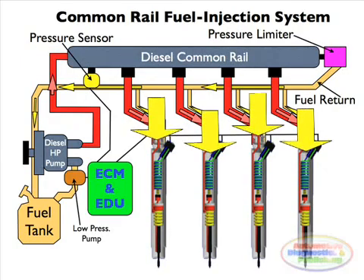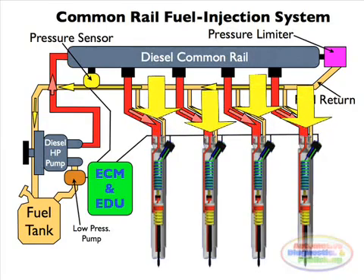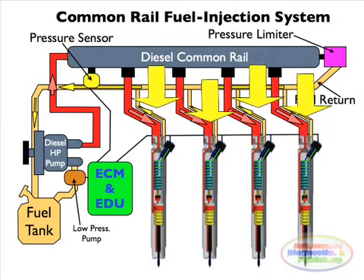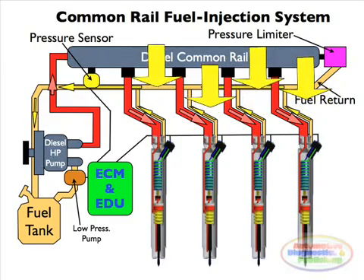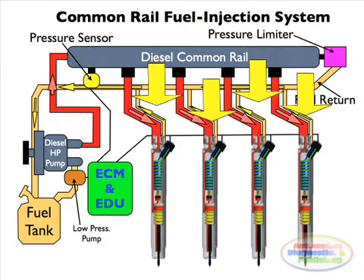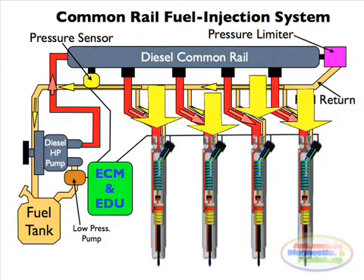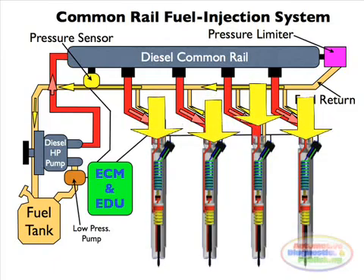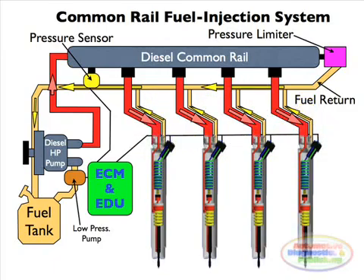This simplifies the purpose of the high pressure pump, in that it only has to maintain a specific pressure at a target, either mechanically or electronically controlled. The fuel injectors are typically ECU or computer controlled. When the fuel injectors are electrically activated, a piezoelectric injector is opened and fuel is sprayed into the cylinders at the desired pressure.